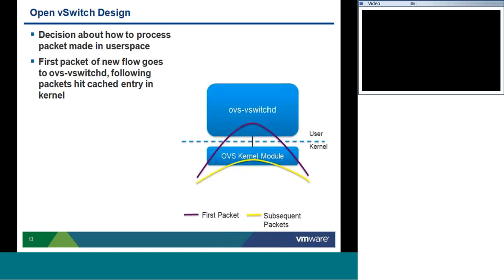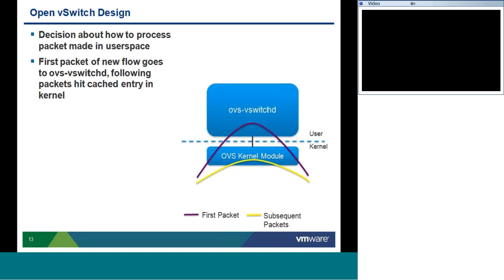And so the performance is really bad on something like a port scan, or something where you're changing lots of addresses. So even if you had vSwitch configured as a simple learning switch, and all you cared about were the MAC addresses, if you did a port scan, all of those new packets would end up going back up to the vSwitch process. With the introduction of megaflows, we actually look at the configuration of vSwitch and see how much we can wildcard, and we push wildcard entries down into the kernel module. So if you match on the TCP port, you'll still end up with that situation, but if you don't match on it, then everything stays in the kernel module.